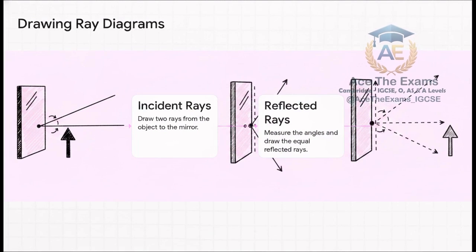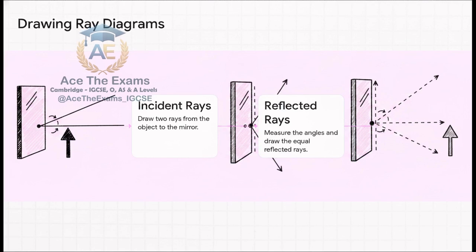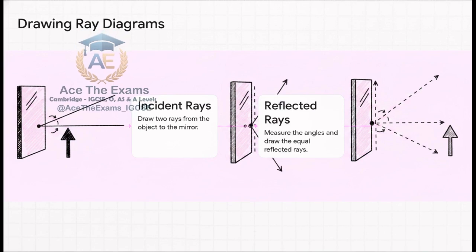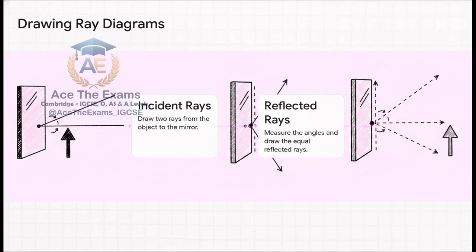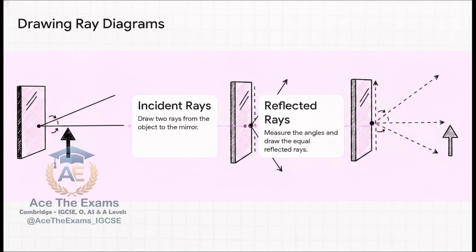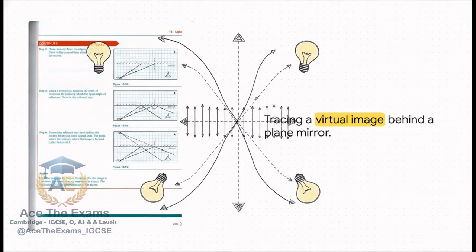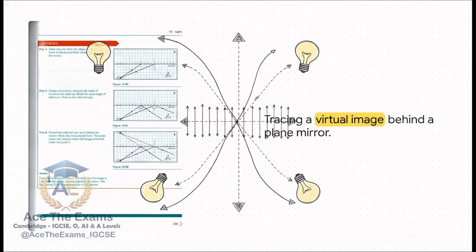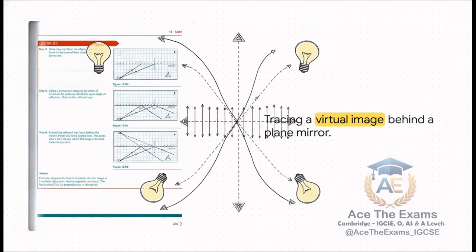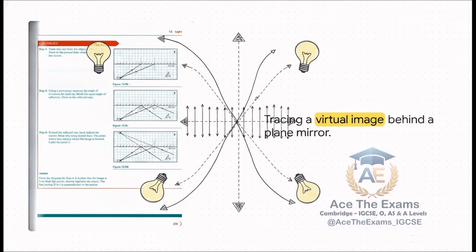So, to prove exactly where this virtual image forms, physicists don't just guess. We use systematic ray diagrams. It's like a giant puzzle. You draw the object, send 2 incident rays toward the mirror, bounce them off at equal angles from that normal line we talked about, and then, here's the secret, you extend those reflected rays backward with dashed lines to find exactly where they intersect. When you complete the diagram, you can see how the dashed lines perfectly intersect behind the mirror. The resulting virtual image is completely upright, the exact same size as the original object, and sits the exact same distance behind the mirror as the object is in front of it. It's a perfect, symmetrical illusion.